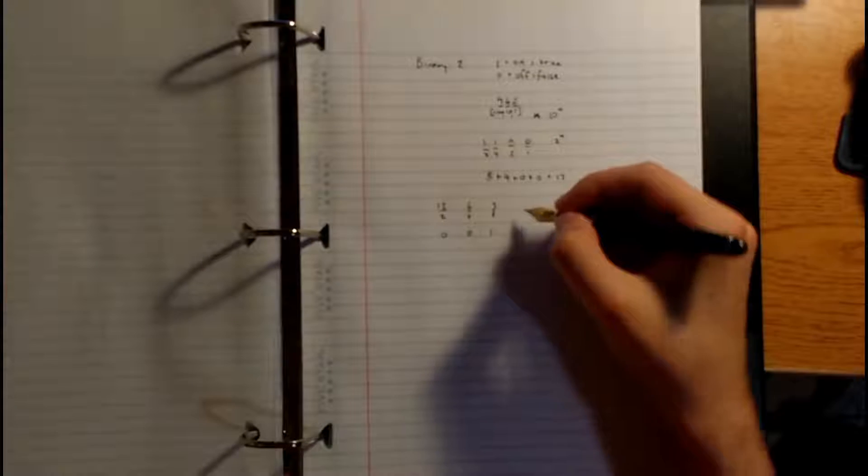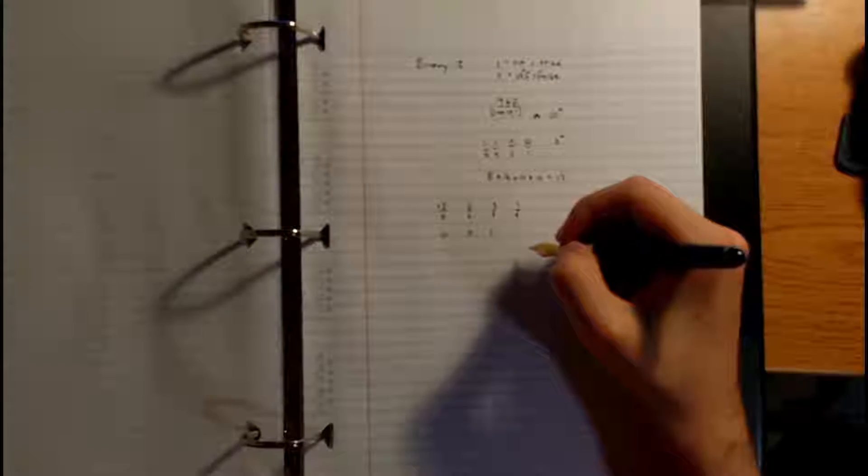6 divided by 2. 6 mod 2 is 0. We'll go with a 0. So the quotient there is 3. 3 divided by 2. 3 mod 2 is 1. So we'll put a 1 here. 3 divided by 2 is 1 and a half. So we'll put a 1 up here. Remember, it's the truncated quotient. So 1.5, truncate the 0.5, it's 1. 1 divided by 2. 1 mod 2 is 1. And you'll notice that our truncated quotient is now less than our base. So we're done.